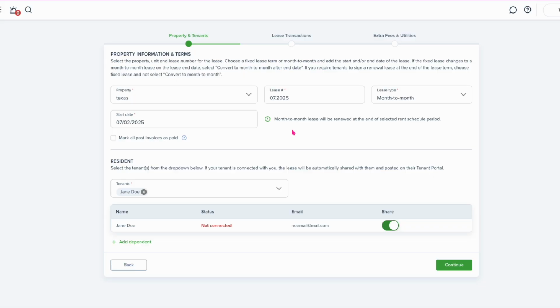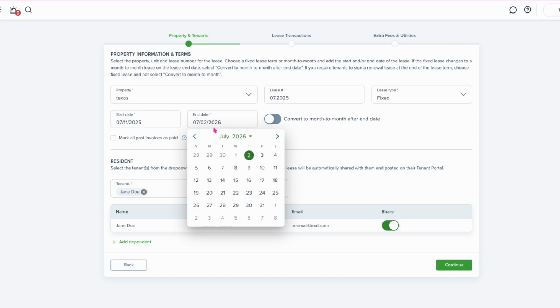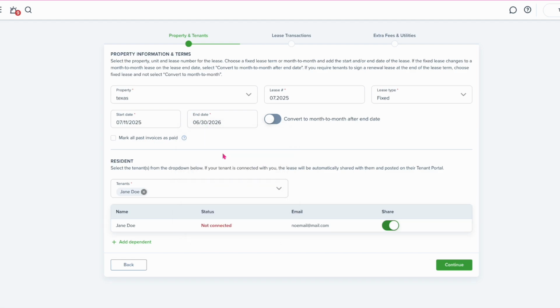This is a good moment to explain what the lease is in TenantCloud terms. The lease in TenantCloud is referring to the recurring automated charges you've set up for a tenant. The lease agreement would be the actual binding document between you and the tenant. Next, you'll want to fill out the lease start and end dates. You will want to make these dates match the date of the lease agreement or the binding document. So for this scenario, we will do a mid-month move-in or start date.